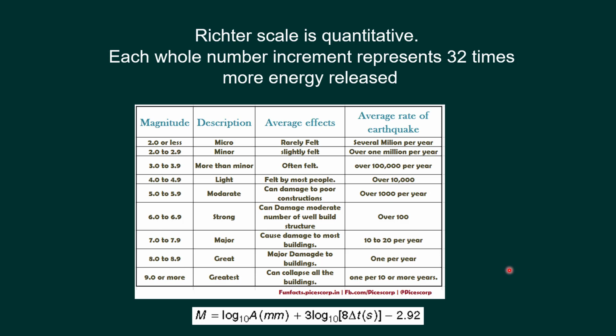A 4 is about the smallest earthquake that anyone's going to feel. My simple way of keeping track of this is: a 4 you're going to feel, but it's not going to do any damage. A 5 you're going to do some damage, but you're probably not going to get anything collapsing. A 6, buildings are going to collapse, people are going to die. A 7, lots of people are going to die. An 8, cities are going to be leveled. A 9, you're going to start leveling regions. And the good news is there's never been a 10.